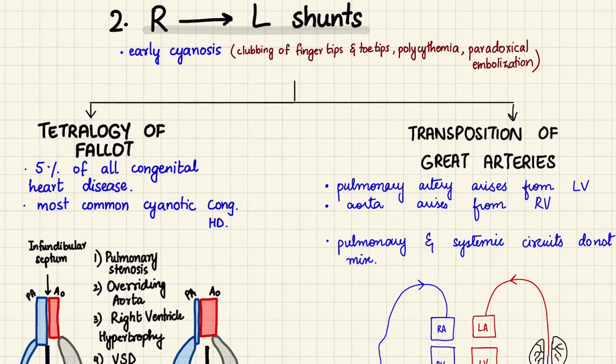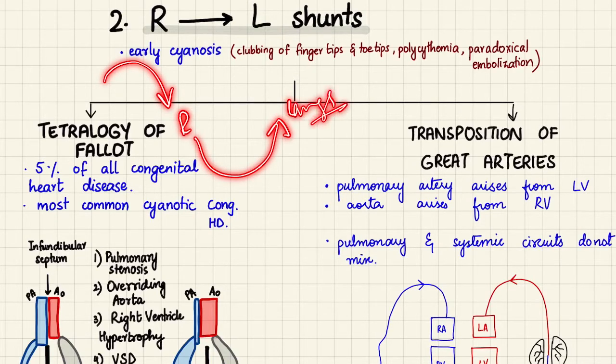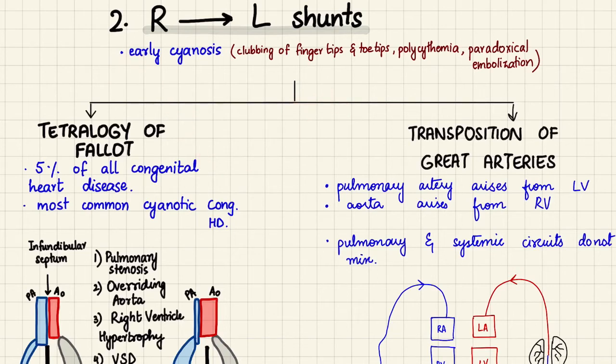As I said before, venous thrombi that develop mostly in the legs will come to the right side of the heart, of course, and then they should have gone to the lungs and gotten stuck there. But in right to left shunts, they might go from the right to left side of the heart and then into the systemic circulation, and thus get stuck somewhere else in the systemic circulation. So that is called paradoxical embolization. So these are the main symptoms of right to left shunts. The first disorder is tetralogy of Fallot.